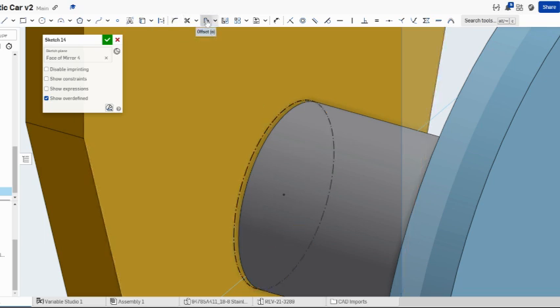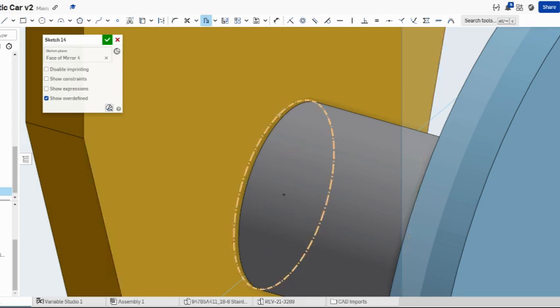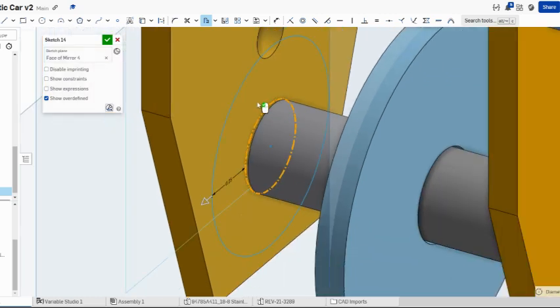I'm going to use that to figure out my geometry. There's another button called the Offset tool, so it's the letter O. So I make sure my other tools are off. There's my Offset tool. I'm going to now click the Offset tool, and I'm going to click that circle, and it's going to create a circle.